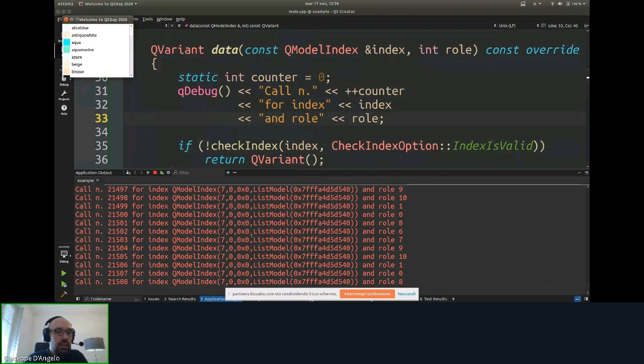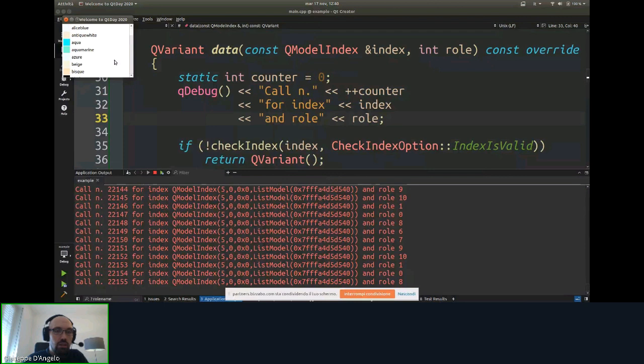All right. If there is any caching that needs to be done because your actual data layer is slow, the caching becomes the responsibility of the model to do. You're not supposed to do it in the view or in the delegate, because it's not their job. It's the job of the model or some level below the model.